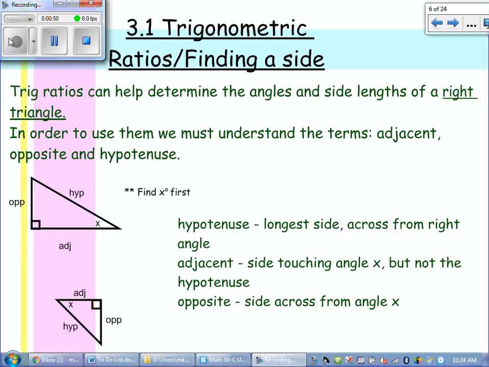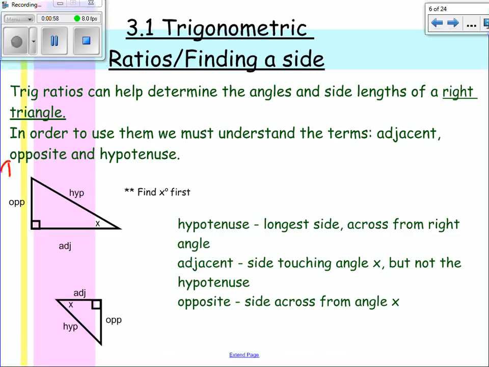So the first thing that you do is you identify the angle that you're working with. So in this case, if I'm looking at this question right here, the angle that they give you, or the angle that they label, is the one that I, quote, say you're working with. So we're going to say that's our angle that we're working with. You label your triangle completely based on that. So if you can't figure out what angle you need to be working with, you can't label your triangles properly. So that's why it's very important to be like, okay, that's the angle I'm working with. They labeled it X, that's the one.